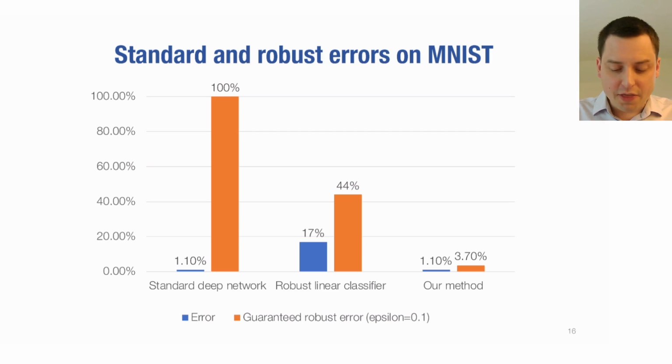And then finally, with our method, you're able to maintain that same level of clean performance while being able to guarantee that no matter how many papers are written after the fact, right? No matter how many papers some researchers want to write to break other defenses, this will never be broken. So no attack under this threat model, with this epsilon, will ever attain more than 3.7% error here. And this bound has been improved since then by follow-on work. This work goes back to our original ICML paper in 2018.